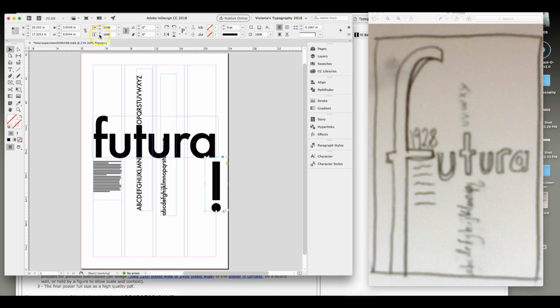The other thing you can do is this, and I want everybody to follow this because this will matter for most of you. You can take your type in InDesign and you can convert it to what's called a vector graphic. Who does not know what a vector graphic is? Vector graphic is what Illustrator does when you draw drawings.